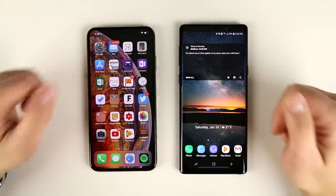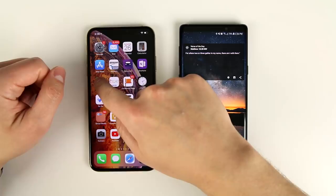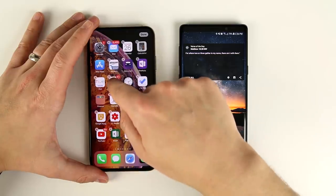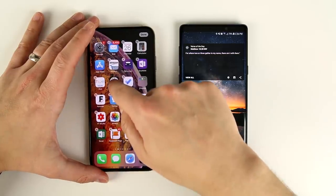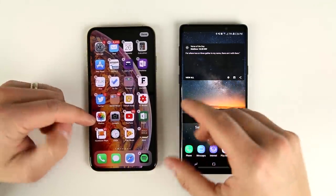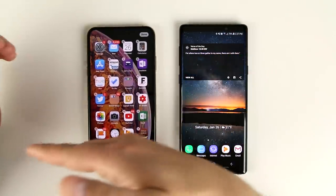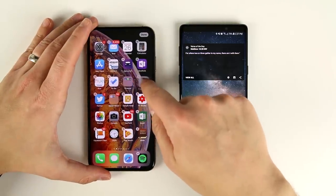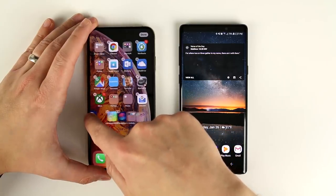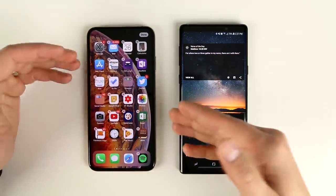The other frustrating thing is just moving applications in general. If you want to reorder apps on the iPhone, you have to long press, then drag one application at a time to get it into the order you want, and all the other ones just kind of shift out of the way. You can't select multiple applications and drag them to another page, which is really unfortunate. If you download a bunch of new apps and want to move them all to your first page, you'd have to click each app, drag it to the side, wait for it to carry over, and drop it — one app at a time.